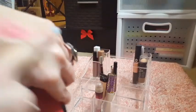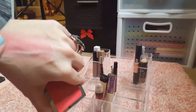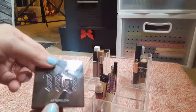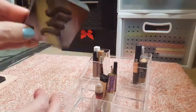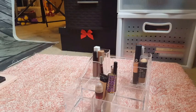But I wouldn't be scared of it, because you can totally blend out a blush. I mean, it's very blendable. You can totally blend these out. You don't have to go so hardcore like I do with blush. You could do a light hand with it. It's just really pretty, and I did wear this one as well in my Get Ready With Me, so you could see that I did not put a lot of blush on, and it worked really well, so I like that.